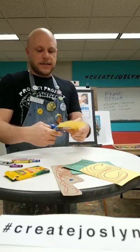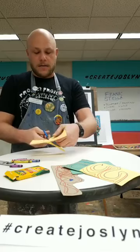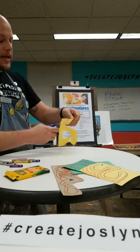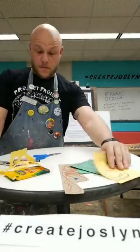Try to stay close to your racetrack line, and when you get to a curve, instead of turning your scissors around, turn your paper. Follow that racetrack line, my red line here, from the starting line, cutting carefully. So we get around and around and around until I get to the end, the finish line. I'm going to stop. And now I can stretch out this long piece and put it to the side until I'm ready to assemble. So that's racetrack number one.